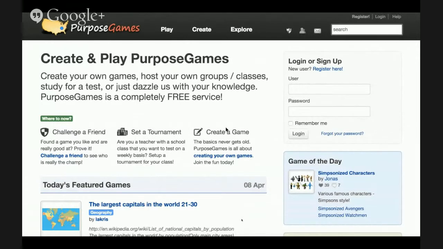This is a completely free Web 2.0 tool where you can use other people's quizzes or create your own for the classroom. You can set a tournament so your entire class can participate in a quiz at the same time and you can get a leaderboard and bring in the gamification aspect, or you can have students challenge each other, or students can just complete the quizzes individually. It's totally up to you.